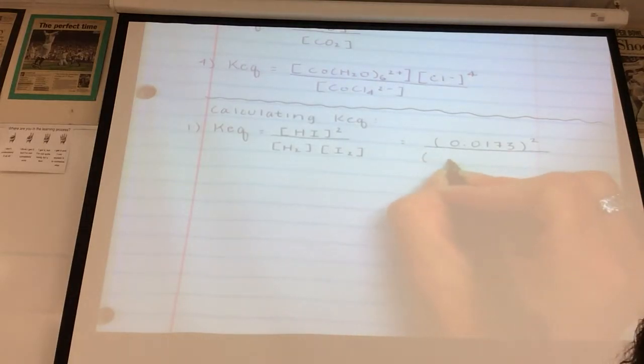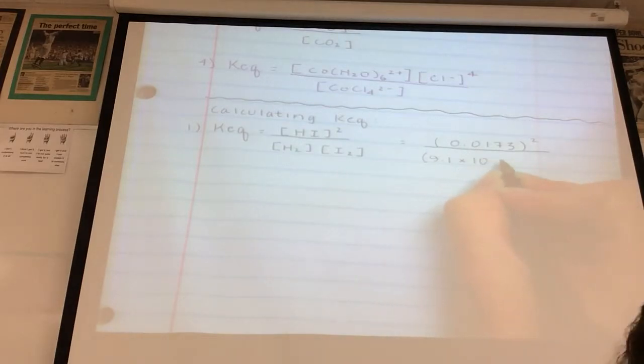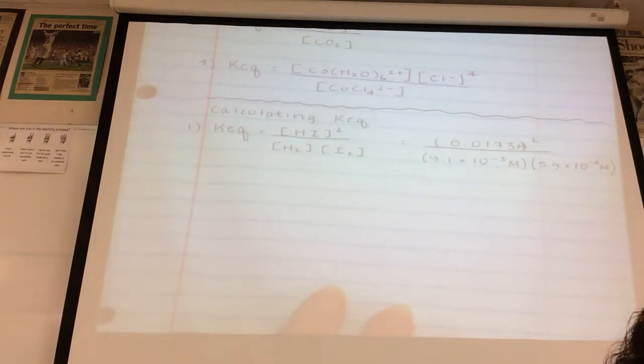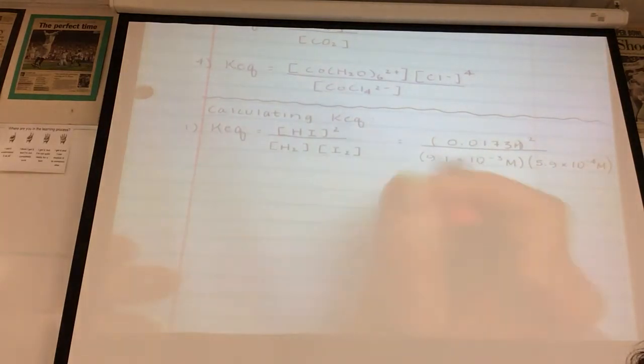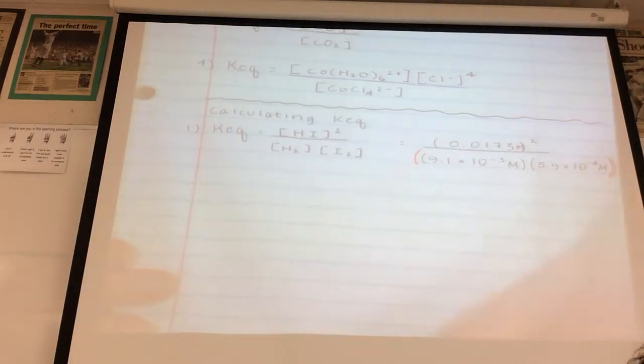And just make sure that you plug in the correct concentration. And we may need to review a little bit with our calculator. I should have a capital M there, sorry. Even though we don't use the units at the end, we should put them in properly. Is that showing up on the screen? Yes? Oh, good. All right. Now, in your calculator, the only parentheses that you need are the ones in red. And remember, instead of times 10, we're hitting our EE buttons or EXP buttons, or if you have that fabulous multi-view, times 10 to the N, it says there. So plug it in, and you should do this with me because you don't want to make a calculator error.